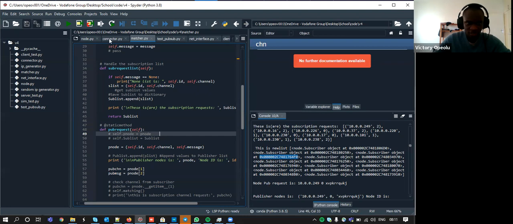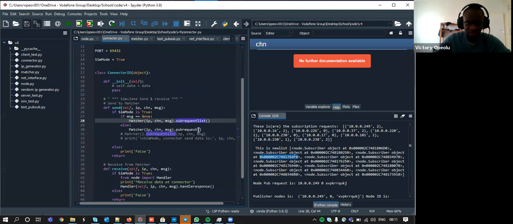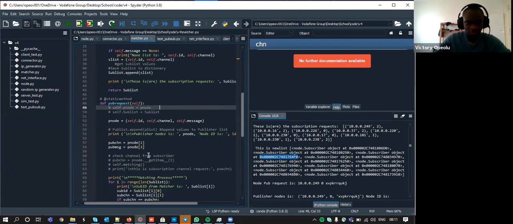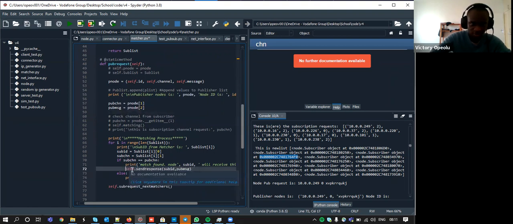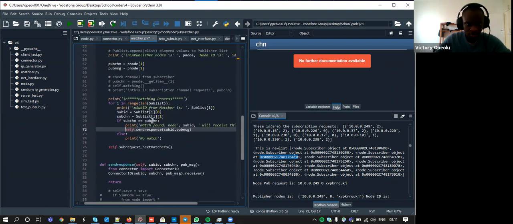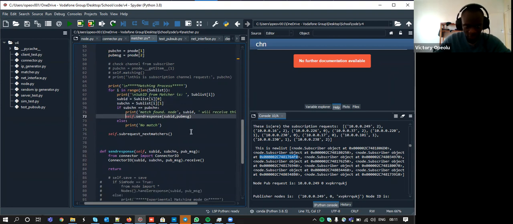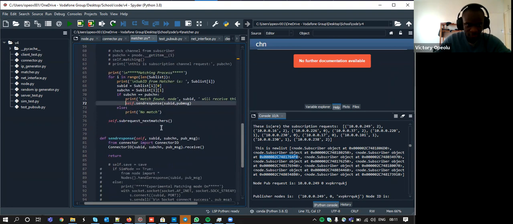So with the pub request now, when I receive this pub request, I basically do the same matching process we had in the past, which is to check the channels. Let me make that sub message. So it's to check the channel, perform the matching process, and if there's no match, forward the request to the next matcher.